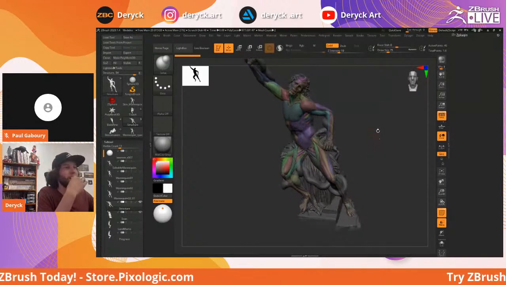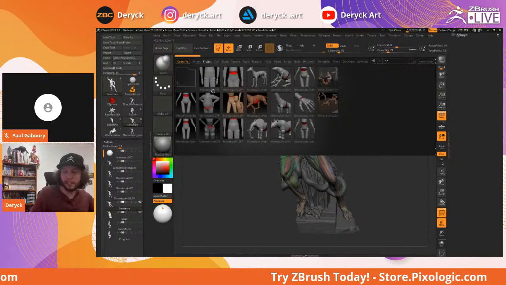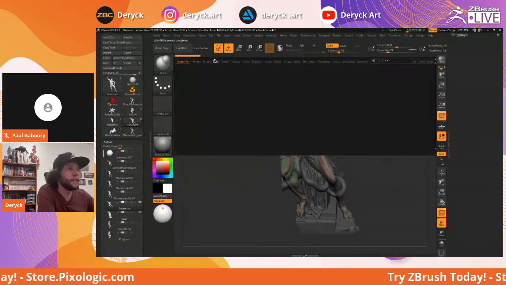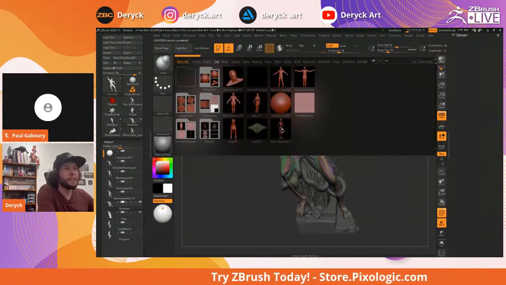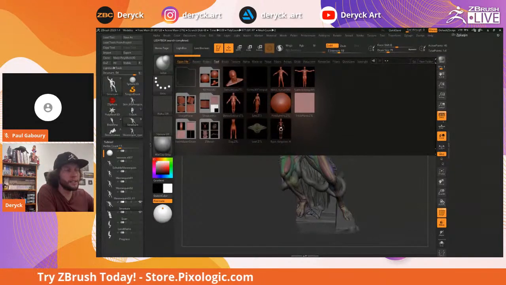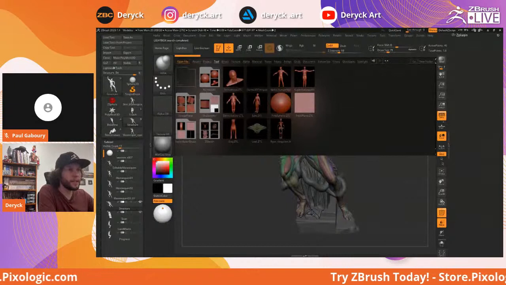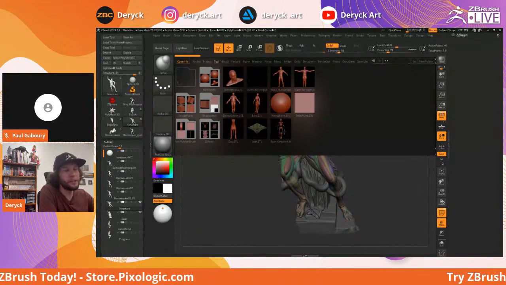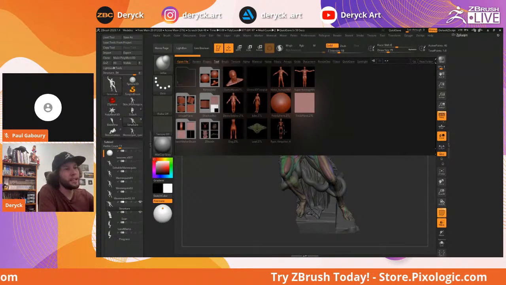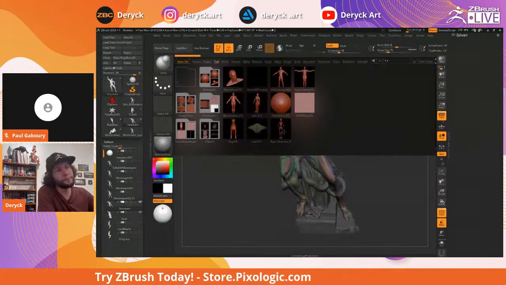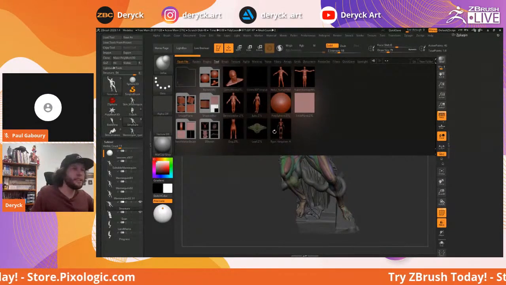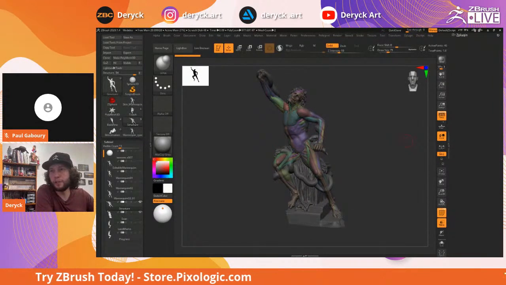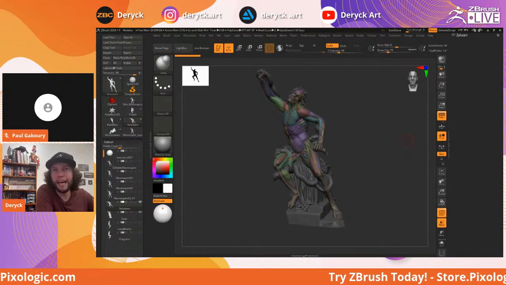So in ZBrush, if you take a look at the project in here, you can go to projects again and tools. We have this really nice model of an écorché in here. Most of the time, what I do is I open this écorché, and you're going to see an écorché with a lot of muscles and stuff. And there's also a skeleton system in that. What I did in here, I took this skeleton system and I put it inside of this scan mesh. And I'm going to show you guys really quickly how I did that.